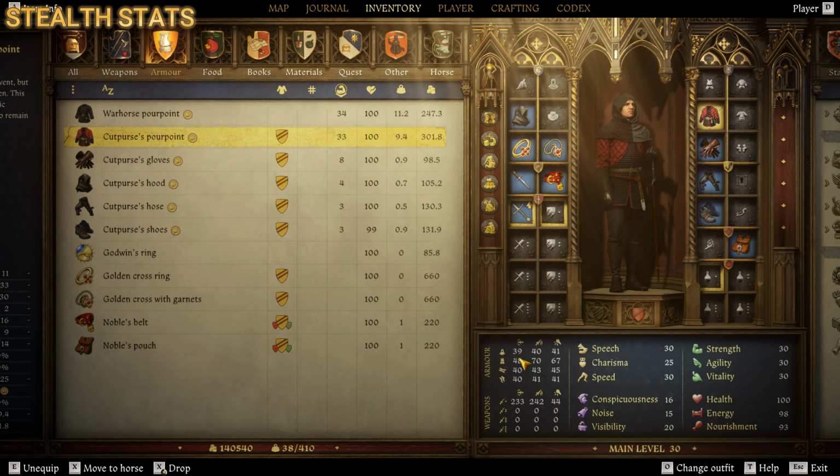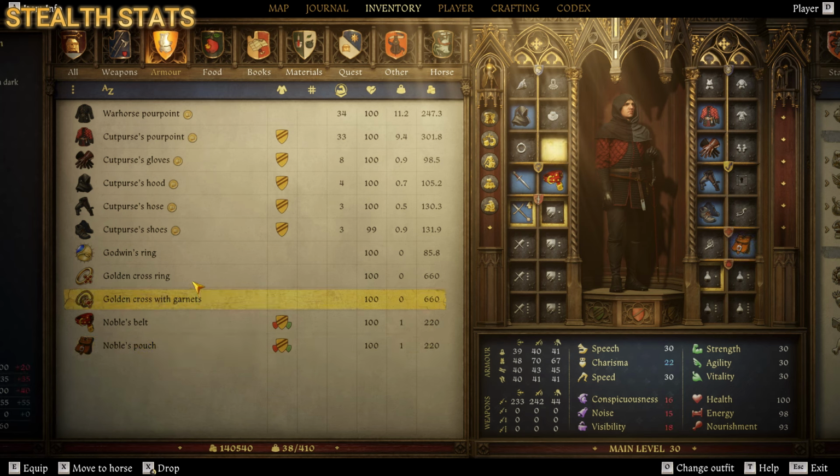We've got halfway decent stats. Like I said, we're right around 50 for the AAR. Our charisma's at 25. So considering those two things, this is not bad. And now, obviously, you could take the golden cross ring and the golden ring with garnets off, and you would drop your charisma down to 20, but you would improve your conspicuousness, noise, and visibility a little bit. That being said, I think the difference is negligible enough, really just affecting your visibility by a couple points, that the extra charisma is definitely worth it.